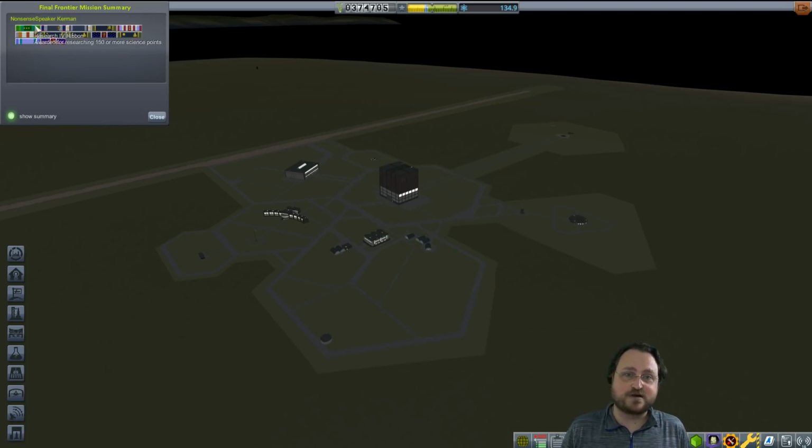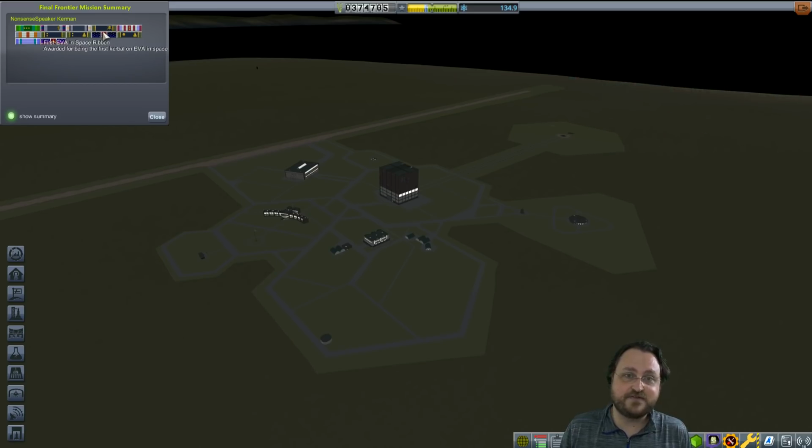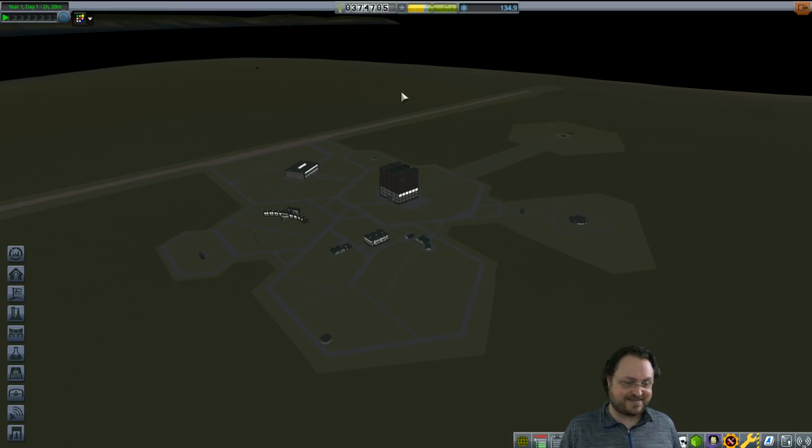He got a bunch of awards, Research 4, he got EVA in Kerbin's water, Splashdown ribbon, first landing on Kerbin, the Mach 3 ribbon, ooh. Dangerous EVA, awarded for executing EVA while not in a stable orbit. We were in the atmosphere, in fact. First Kerbin EVA, first Kerbin orbital EVA, first EVA in space, first Kerbin orbit, the speed record ribbon, and the first Kerbal in space ribbon. Bam. Getting the awesome one. The didn't die ribbon, yes.